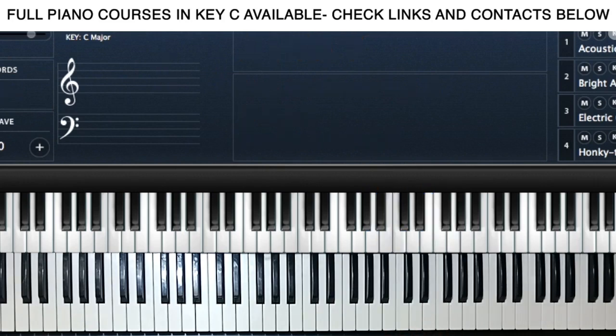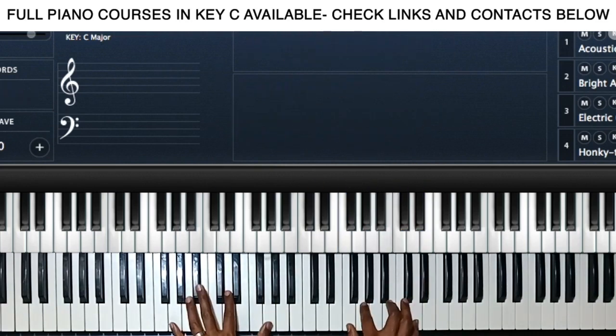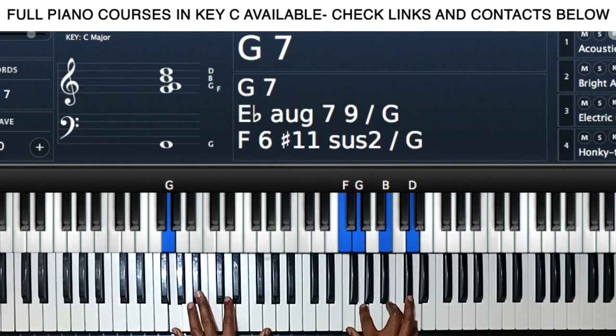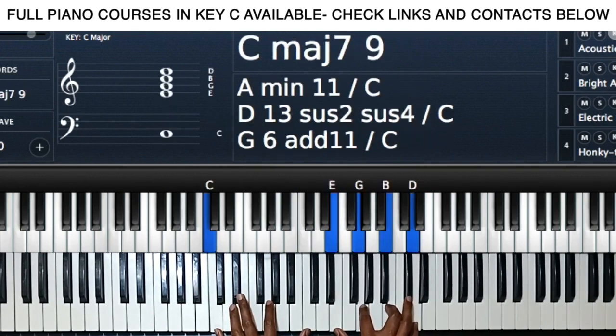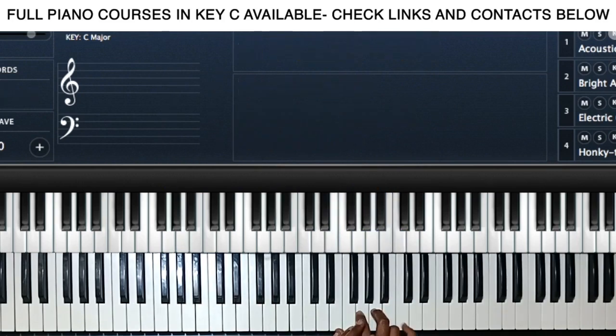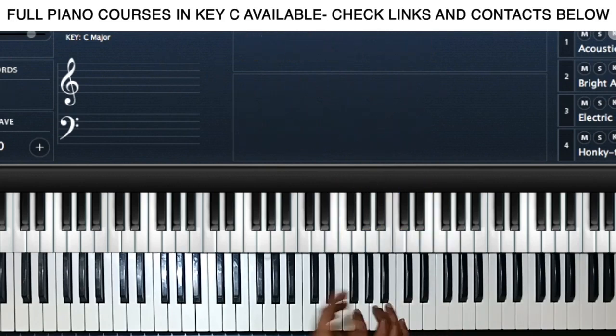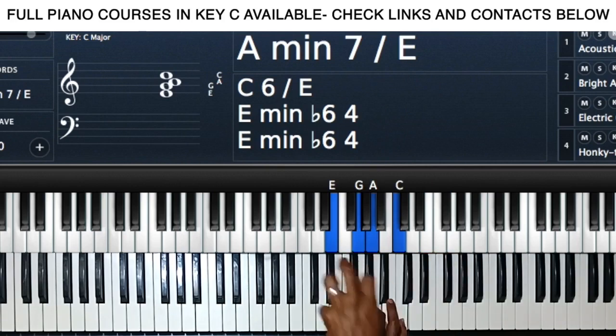So this is what we do. We'll play 2-5-1-6. Okay? So this is it. 2, see we are playing an inversion of A minor 7th, E, G, A, and C. Instead of A, C, E, and G, we're just bringing it to one place, doing an inversion of that same chord, E, G, A, and C.